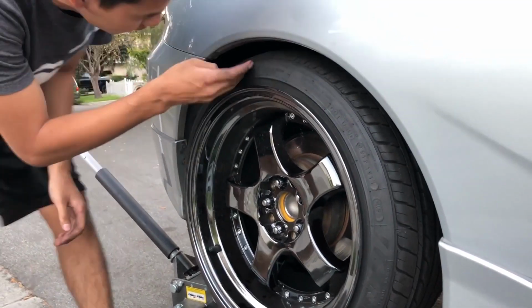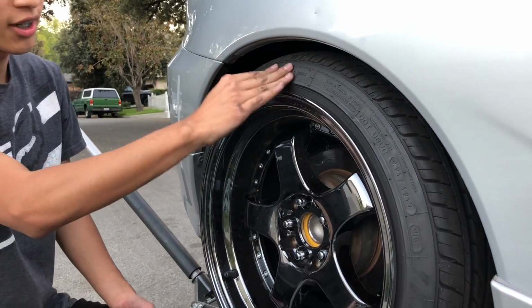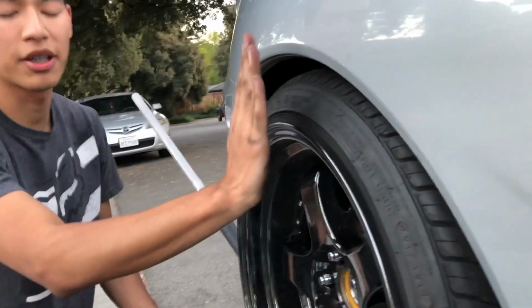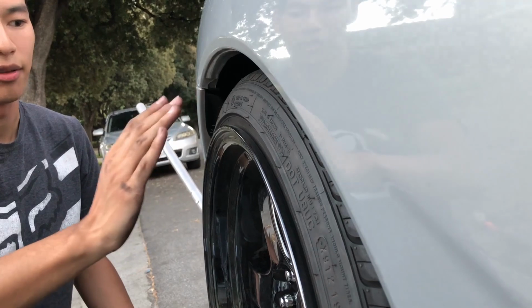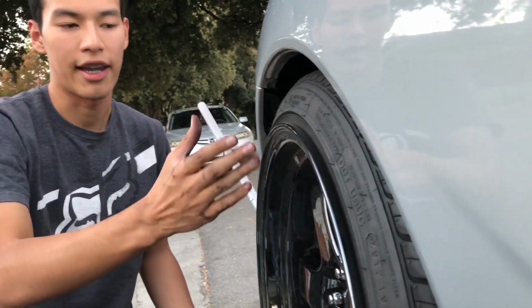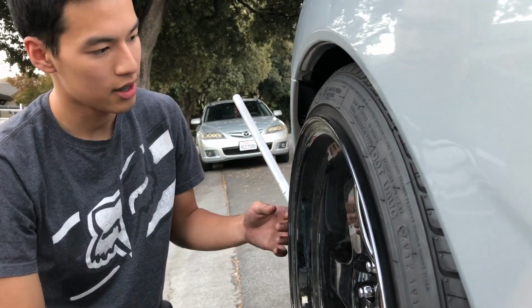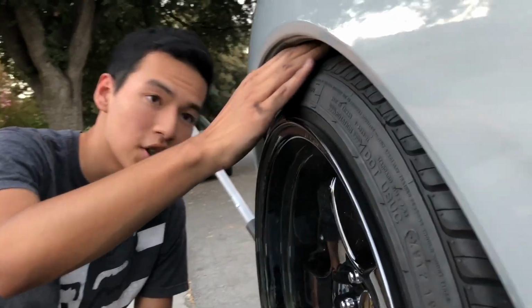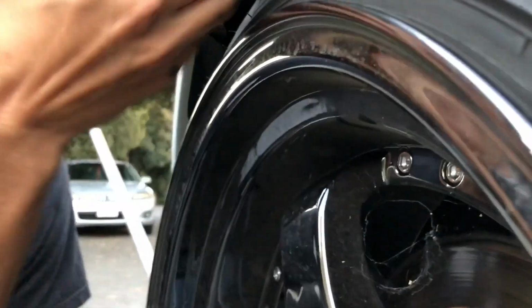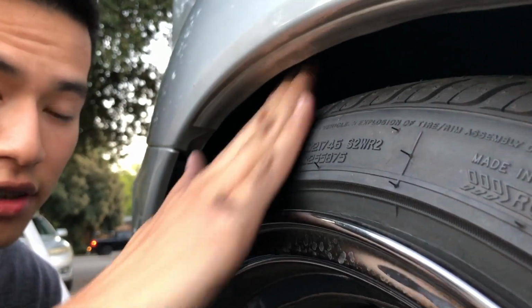I think we're kind of good actually. So my tires are slightly stretched. People stretch their tires so their sidewalls, instead of being vertical, are slightly slanted. That way when your car's super low and there's camber, it'll just slip in underneath the fender. In my case, I feel like we're gonna have natural camber, so it shouldn't be too big a deal. You can see that this lip is not rolled yet, but I believe it should have enough clearance.